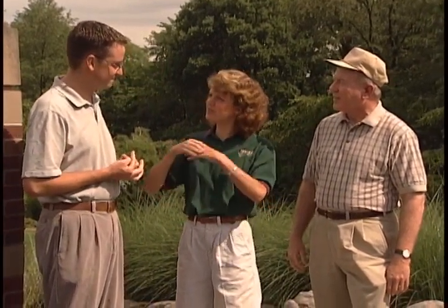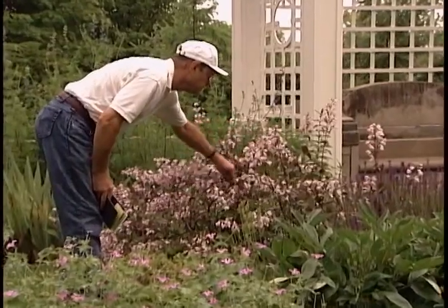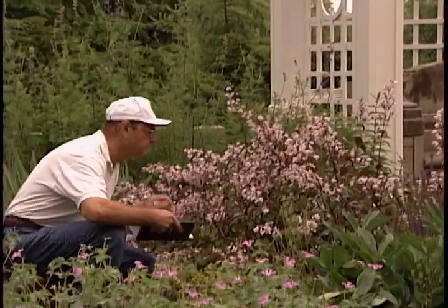Oh, absolutely. Now what about the upkeep? You mentioned you have quite a large staff here. Is it just constant, or do they ever get a break? As you would imagine, in the winter it's a little bit slower around here, but we garden right up into December and we're back out there again by the end of February. We have wonderful volunteers that help us out, not only in the gardens with pulling weeds and deadheading and everything, but also with tour guides.